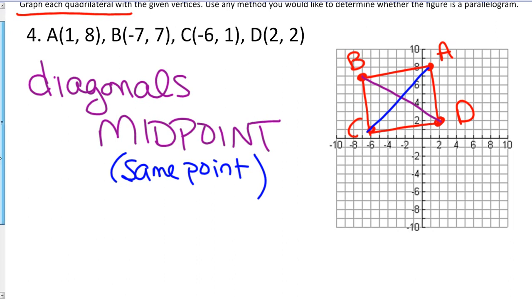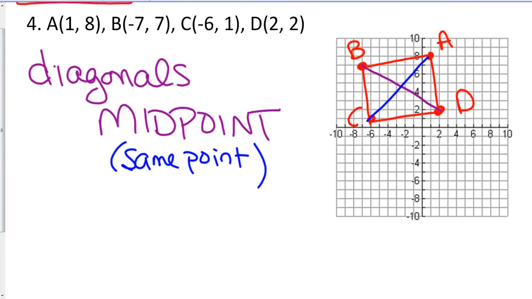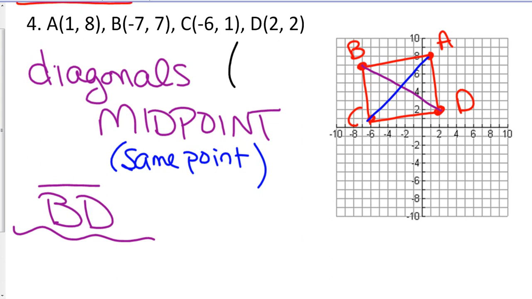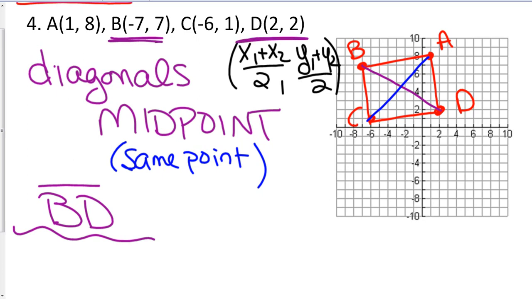So all I'm going to do then is, it's a really simple formula, find the midpoint of BD. So I will start with segment BD. Okay, the midpoint, remember your midpoint formula, and I'll write it off over here. It's just x1 plus x2 over 2, comma, because remember it's a coordinate, so then it's y1 plus y2 over 2. It's going to be an xy coordinate. So when I am working with BD, I'm taking the point B, the point D, and I'm trying to find the midpoint between those 2 points, or the midpoint of that segment.